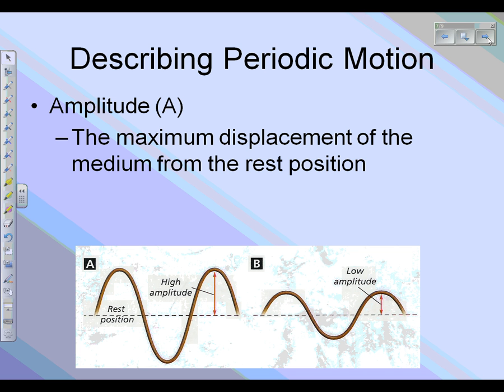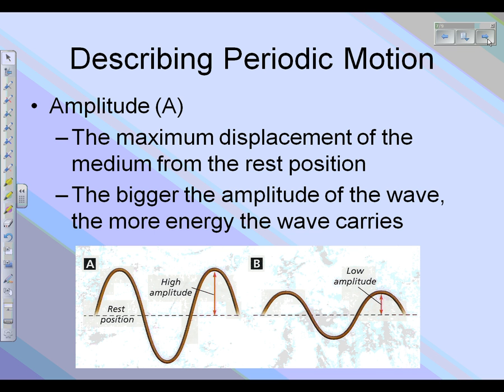More work. So what does the amplitude of a mechanical wave tell you about that wave? How much work, which relates to what? How much energy, right? What did we say a wave was? A transfer of energy. So what tells you about the energy of the wave? The amplitude of a mechanical wave tells you how much energy it carries.